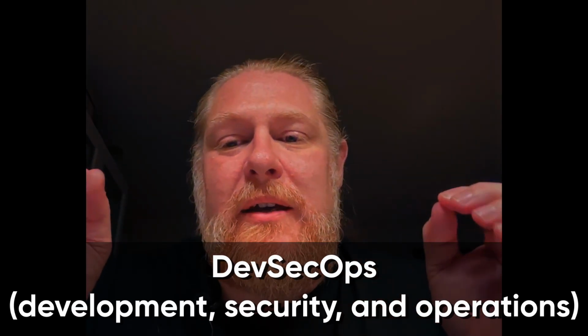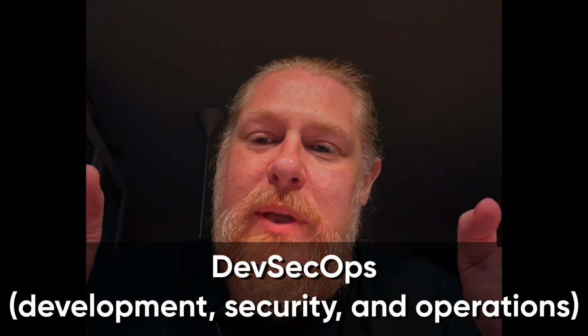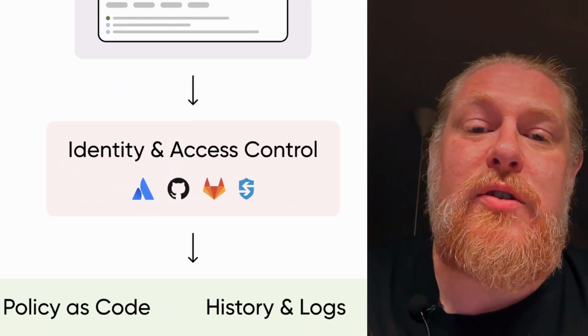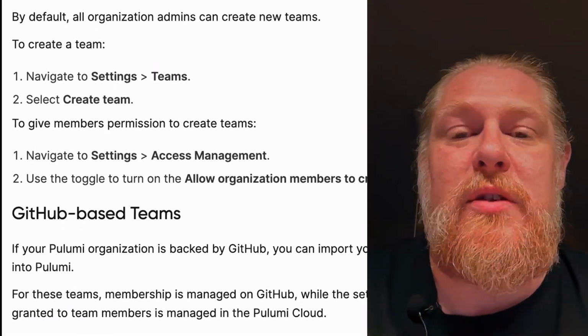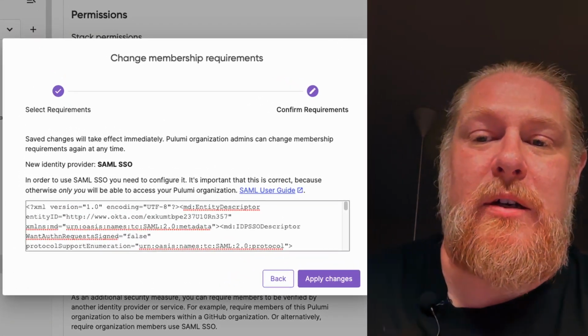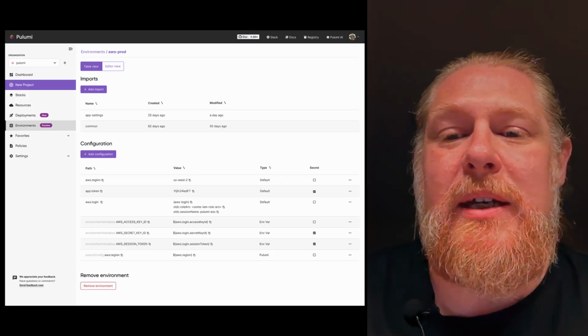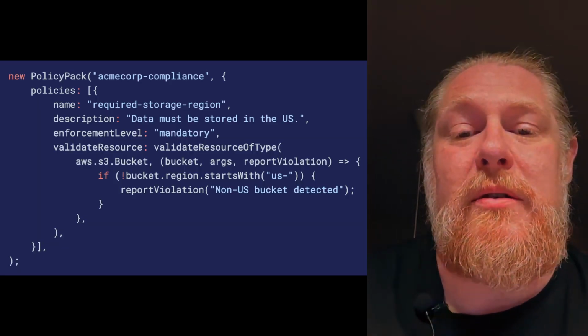Speaking of compliance, security and compliance is the next major point. In the modern parlance, when you say DevOps, you mean DevSecOps, because these days, nothing happens without security at the beginning. Pulumi is designed to be secure by default. Pulumi Cloud offers full role-based access control functionality, including deep integration with GitHub Teams and SAML-based SSO, managed secrets, and flexibly defined secure environments with Pulumi ESC. It also offers policy as code provided by Pulumi CrossGuard. Most importantly, all of these features are deeply integrated across the platform, creating an airtight system with all of the guardrails you need for managing security and access.